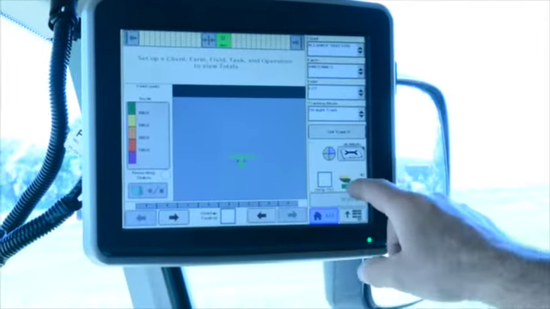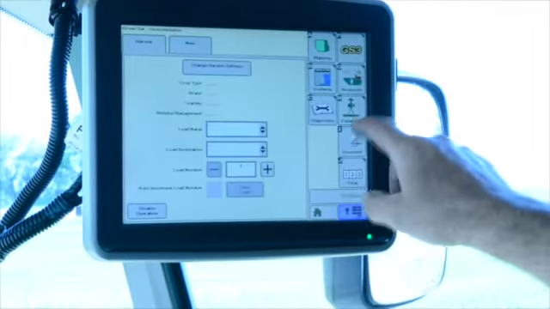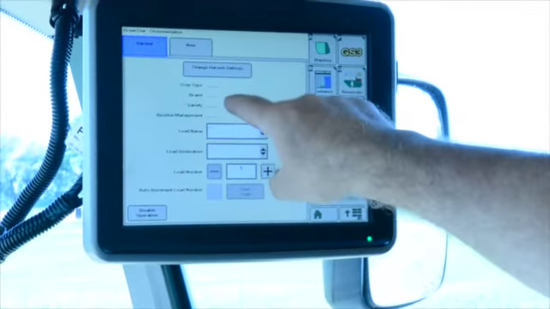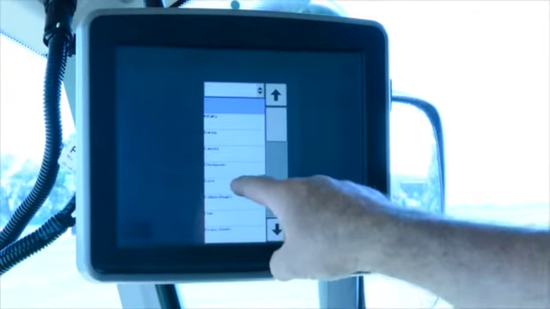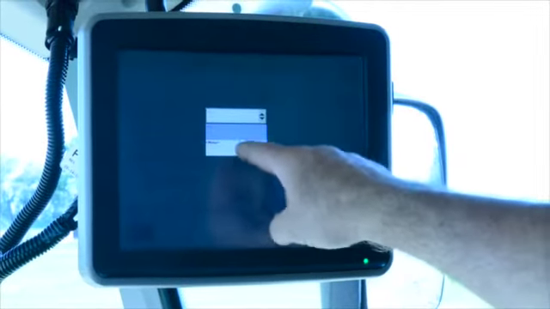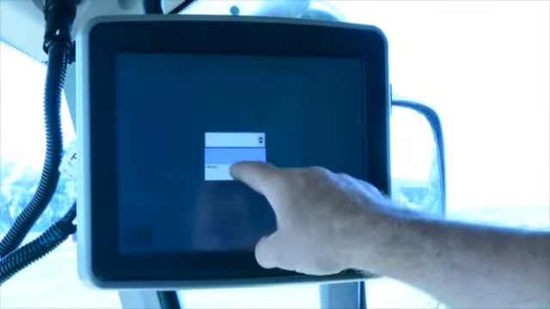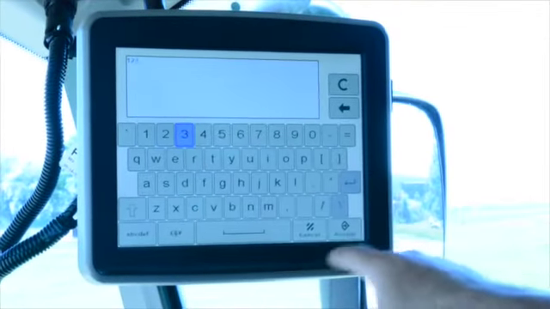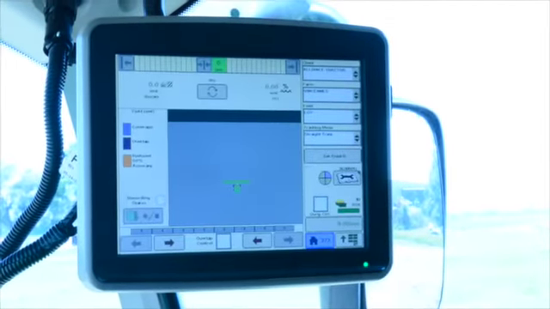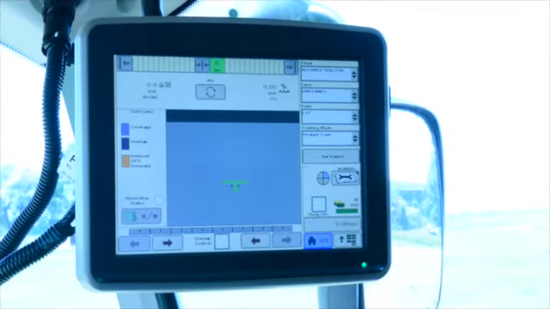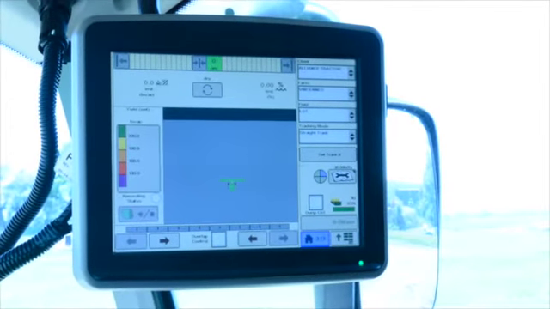Then the next step is we have to fix our documentation. Menu, GS3, our documentation tab, and see we don't have anything in here. So we need to change our harvest settings: crop type, corn, brand. We don't have anything in there, so we're going to select a brand and then a variety. You should have all these pre-populated. Now we've got our totals up on top of the screen. So that should set up our page here. We have our screen ready to harvest crop.